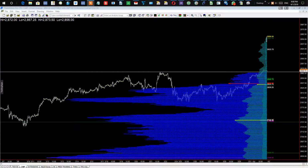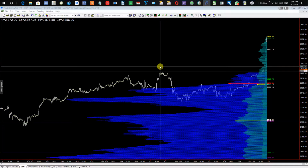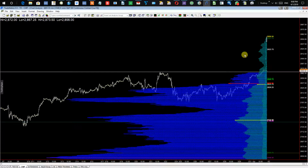When you woke up this morning to see the market had gapped up as much as it did, what did you think and where did you think it was going? Well, a quick look at the historical activity of the market would have given you a very clear target. Way back, really not that long ago, on the 21st of March, the market moved up to a high of 2865.25. As close as we were at the open to that level, it was pretty obvious that's where this market was going to continue to move to.